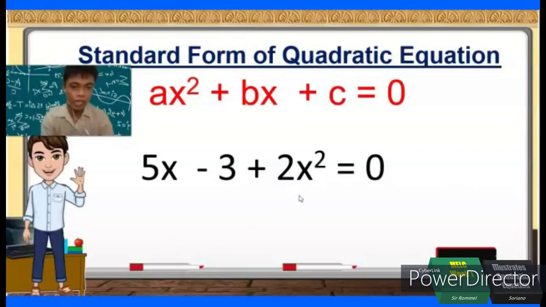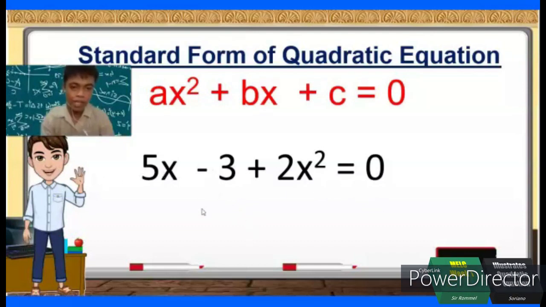Unahin natin yung quadratic term. Ano ba ang quadratic term natin? Okay. Yung 2x squared, uunahin natin siya. Ano isusunod natin? Siyempre, yung linear term. Ano ba yung linear term? Yung 5x. Okay. Then, ano yung huli? Yung constant term, which is negative 3. Then, equate natin to 0.